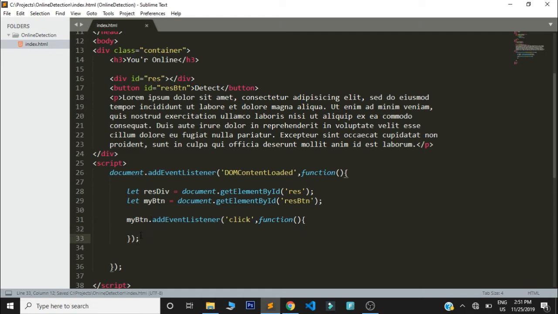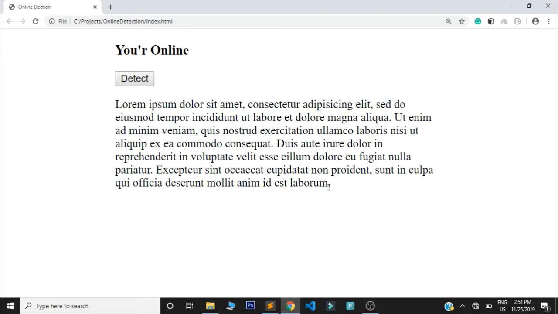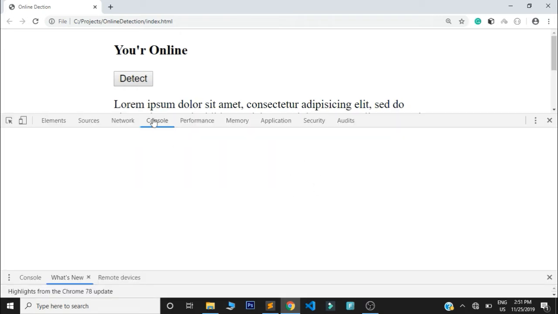So you can see how it's very simple. Since we have access to that element, we can do anything we want. So we have just added a click event on that button. So we can just first console.log and see, now say clicked. So we're just going to go in the browser, refresh the page, press Ctrl Shift I on your keyboard, and they will bring up this console panel. So when we click this button, detect, you will see clicked. So that means the click event is now appended to that button.